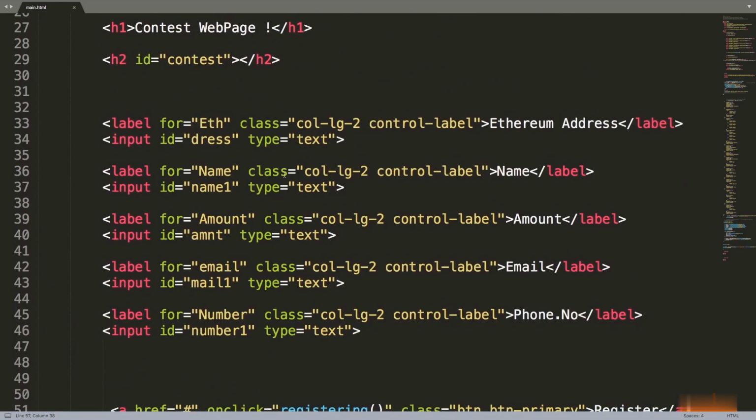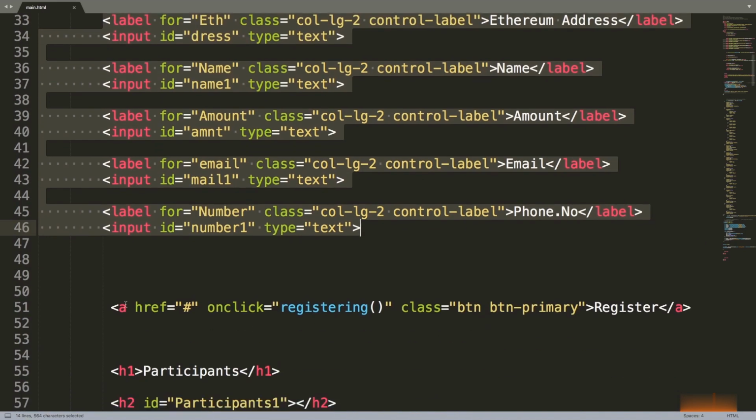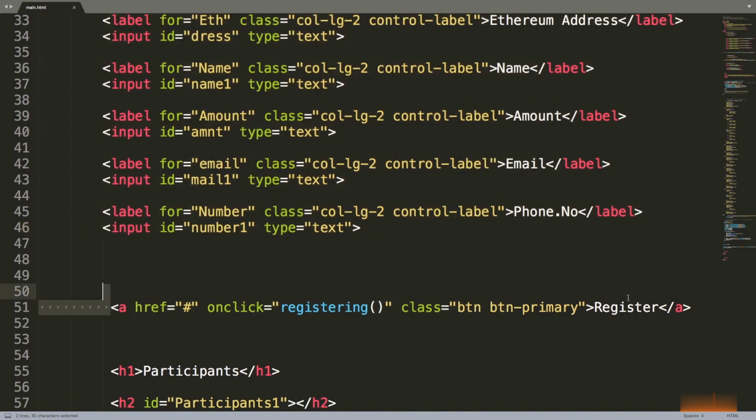So as you can see, we created an initial layout for participant registration and it involves 5 text boxes. Well, after giving the input to the text boxes, we obviously need a button to register. And we created a button using this code, using the href, and on click, this is the important line which we always need to keep in mind.